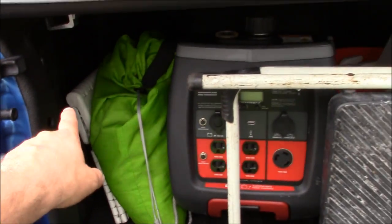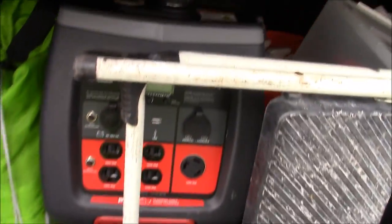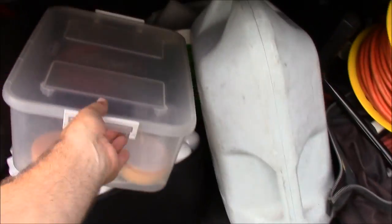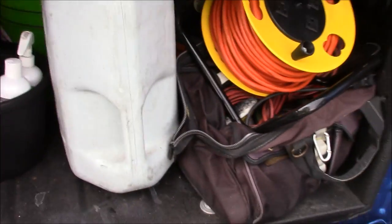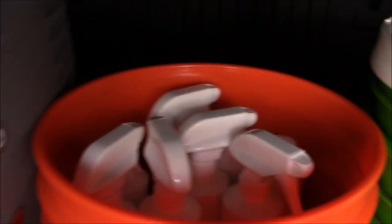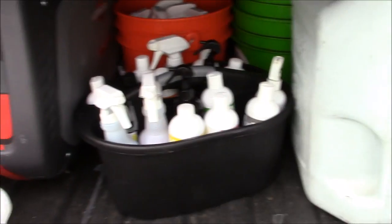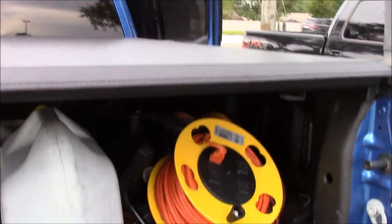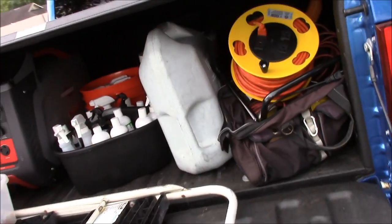I'll do another update on what I take on mobile jobs, but you can see: microfiber towels, a little stool, my generator — that's a Briggs and Stratton 3000, a little bit overkill for what I'm doing but I use it to run my camper air conditioning. Some pads, I've got my Harbor Freight DA — it's pretty much the only polisher I use if I'm not using my rotary. A little step ladder, six gallons of water, all my Grip Launch products, my Infinite lineup with the Force Field protection system, a couple extra buckets, extra extension cord, and my vacuum. Nothing fancy, but this is all you need on mobile jobs.